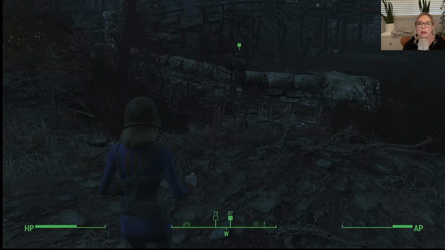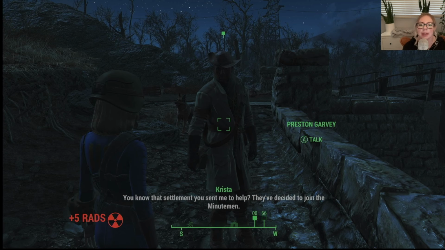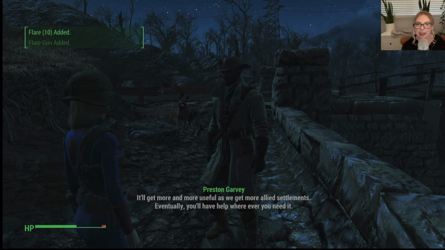Things are tough now, but they'll get better. Okay. You know that settlement you sent me to help? They've decided to join the Minutemen. That's great news. I knew you were the right person for the job. By the way, you should have one of these flare guns. You can use it to signal for help from any nearby Minutemen. It'll get more and more useful as we get more allied settlements. Eventually, you'll have help wherever you need it.